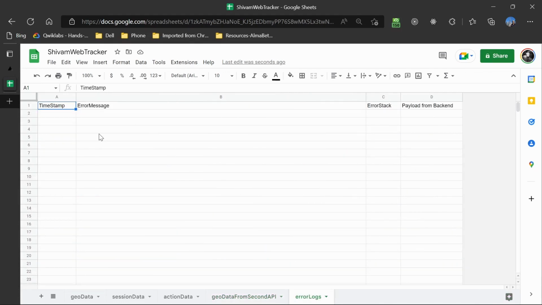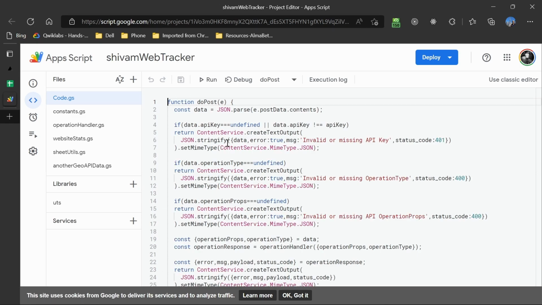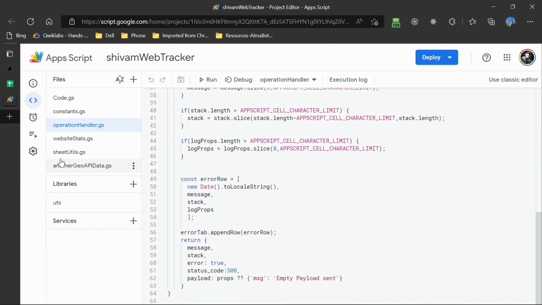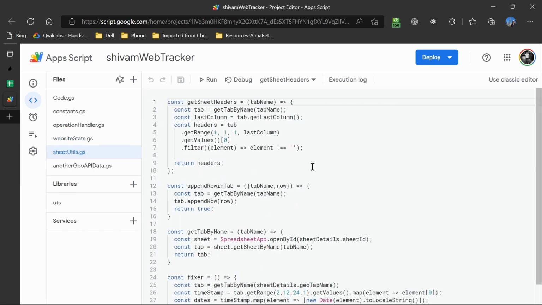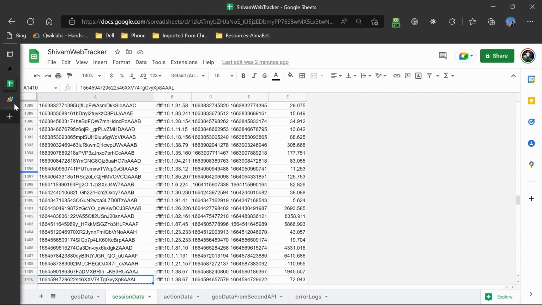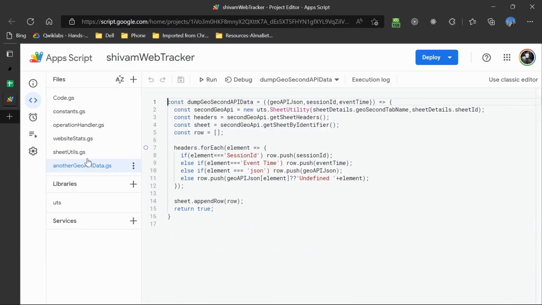Now you must be wondering why I'm using Google Sheets, why not some proper database. Initially when I was building this tracker, I had heard about AppScript. If I quickly show you, you can actually write your entire service in AppScript. Basically it's JavaScript only, with a little bit of different syntax. You can see that I have a lot of things happening here, and I have constants, then how I am going to handle a specific operation, what the website stats are and everything. So you can create these things and then dump the data directly to a Google Sheet. You can do a lot of things. AppScript is very powerful. If you want to see me make a tutorial, feel free to comment down in the comments. Ideally it can be used for a lot of things.